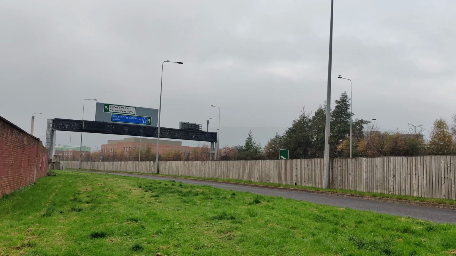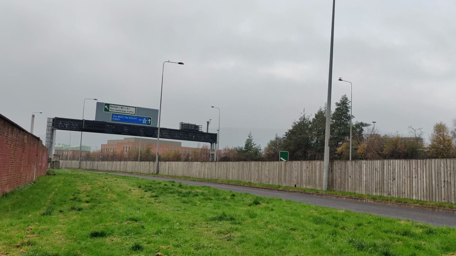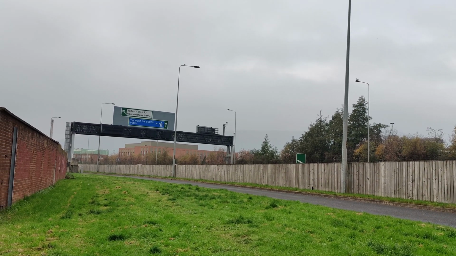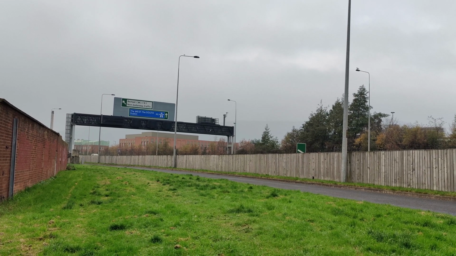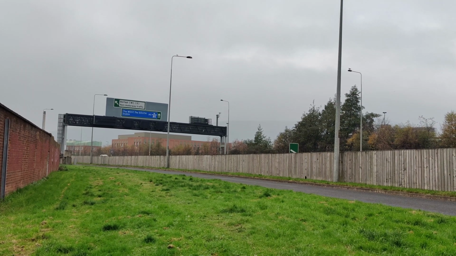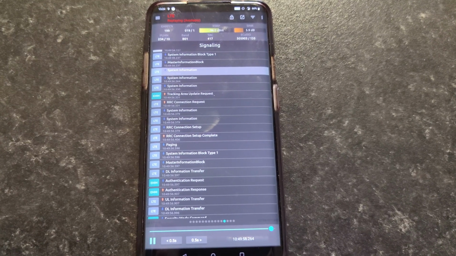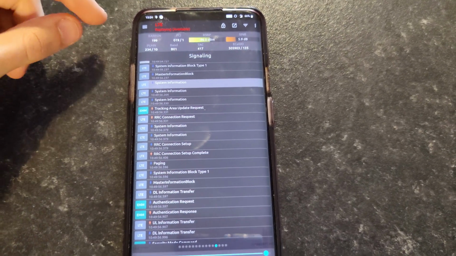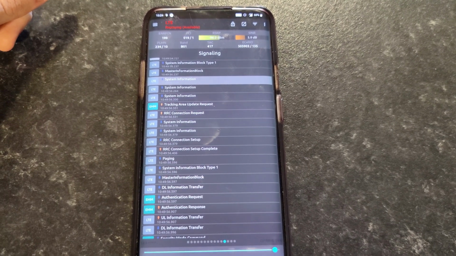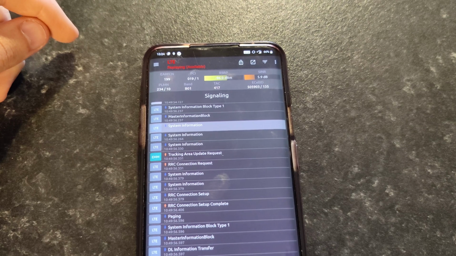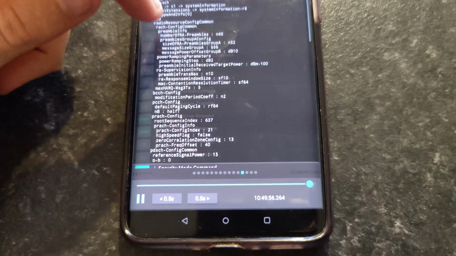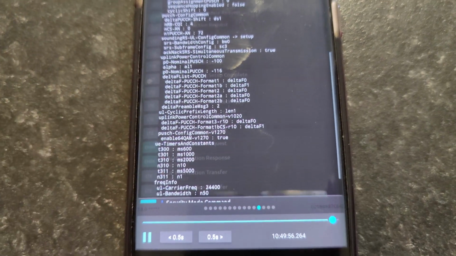Unfortunately, to my knowledge, there are no Nokia 4G eNodeBs or ZTE eNodeBs in this area either. So to show off their typical values, I'm going to have to use some logs that I got earlier. As it's cold outside, I have gone in to look at the log, and once again I'm using the OnePlus 7 Pro 5G that I used for the O2 Ericsson segment here to show you an O2 Nokia log from Norfolk. So we have our messages here, so let's first go in our SIB 2.